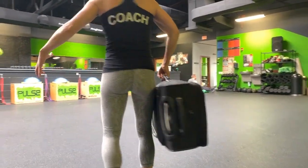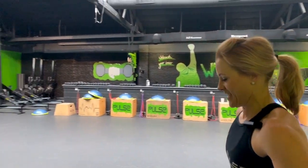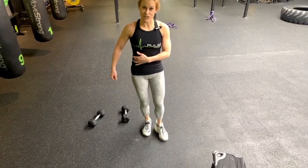All right, a couple more steps. A couple more. Heel to toe. Heel to toe. Man. Time. If that suitcase was in your right hand, you should really feel it on this left side oblique. This core is really working. We're going to break up that set. We're going to just stick to the right side for now.